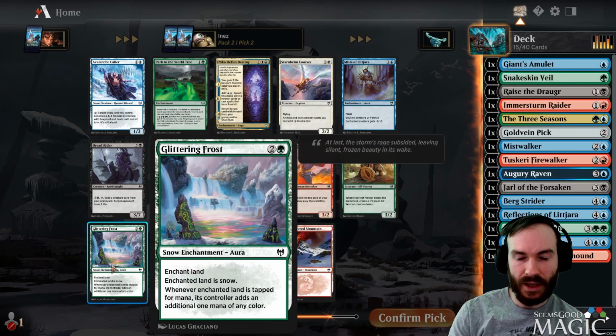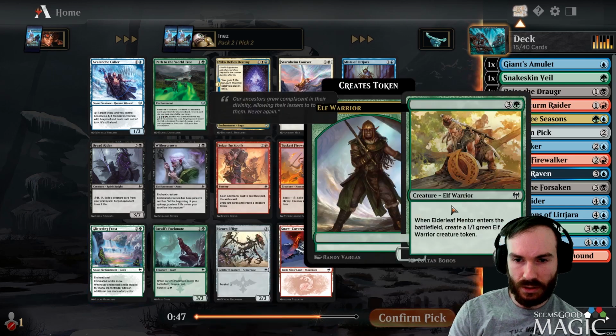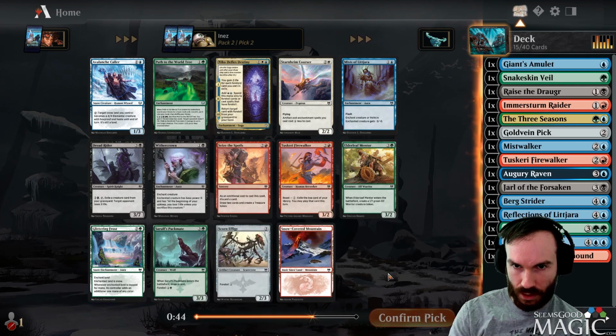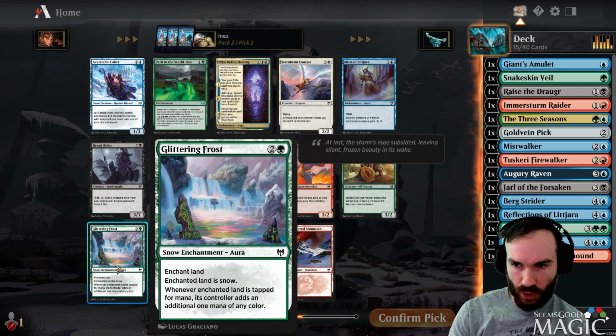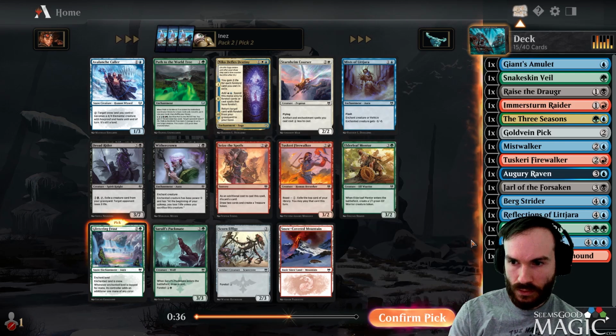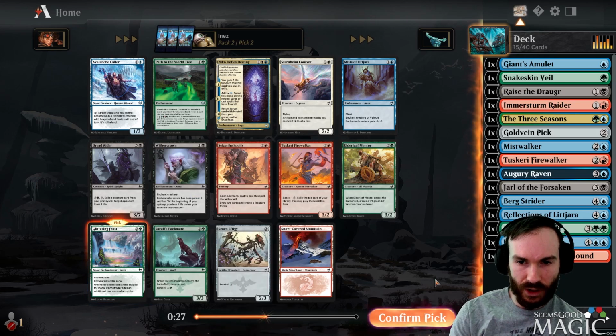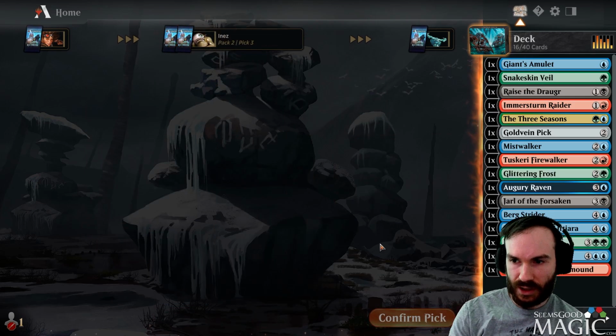Could just take the Packmate. Can take the Glittering Frost. Hopefully it's been fixed. This lets us ramp, which we want. That's true. This lets us ramp, do snow stuff so we can get to our 5-drops, get that Reflections online quicker. And we can get it back with Three Seasons, I guess. I don't know if it gets in our graveyard somehow from milling. That makes sense. I want the Packmate too, but I'm going to go with the Glittering Frost because we have a big top end.